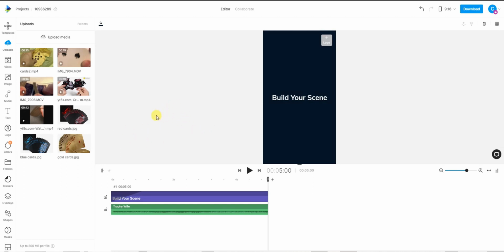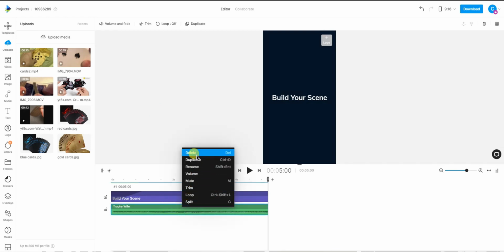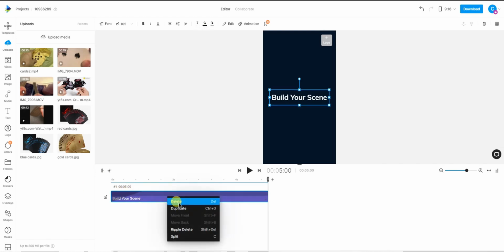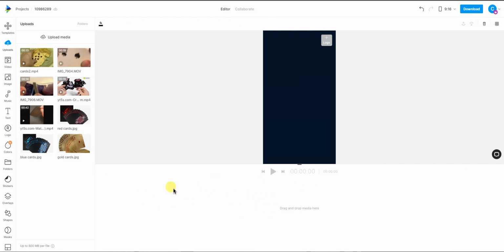What I'm first going to do is come down here and delete this music for now, and we can add music to the background later. I'm going to delete this scene for now as well, and we're going to start with a complete blank canvas. Now we're going to start out the video ad with the hook. I'm going to add this particular clip in right here.